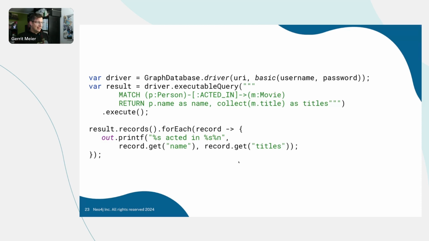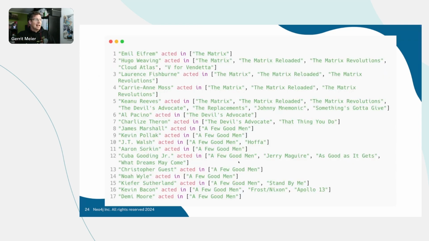And then it's just Java, verbose as it is, but then we just gather the results and print them out. So we get a nice list of all the actors that we have with all the movies they acted in. And I think the result shouldn't be surprising. So we really get this list. And this is nice because this was our first way into the database to retrieve some data.